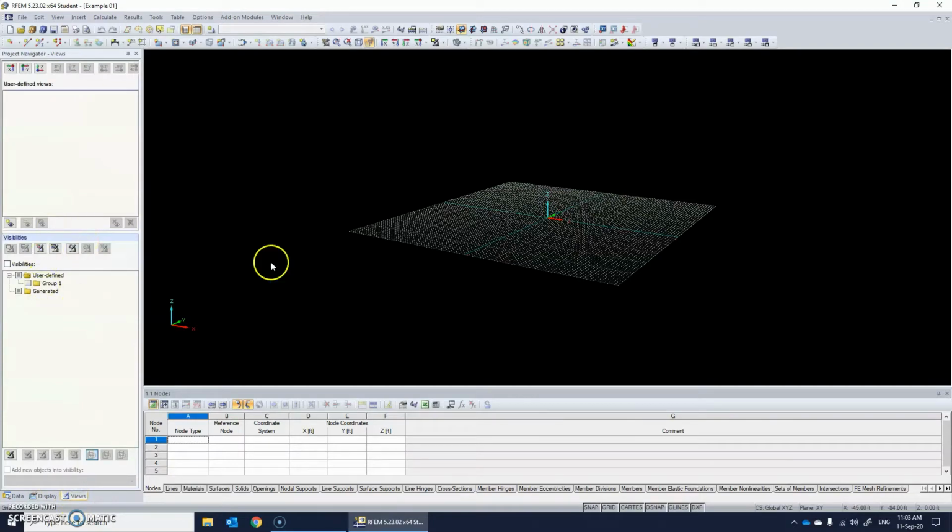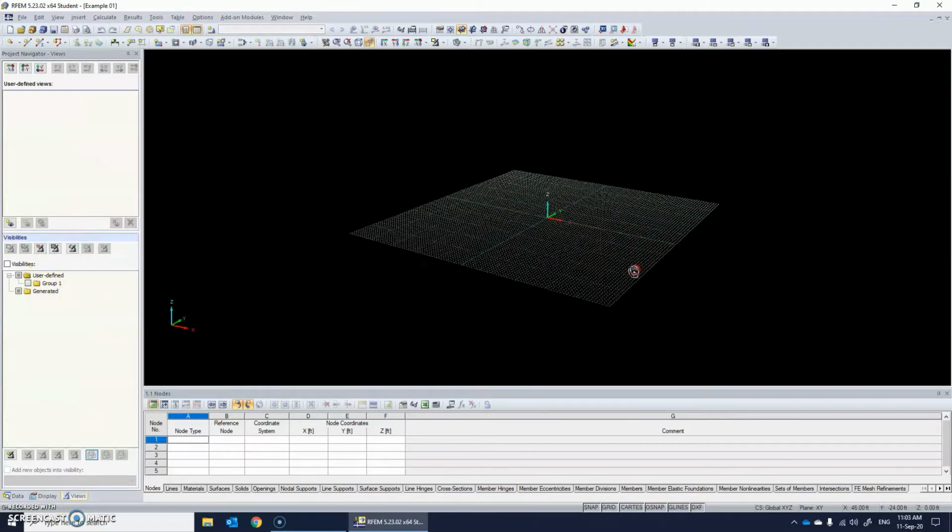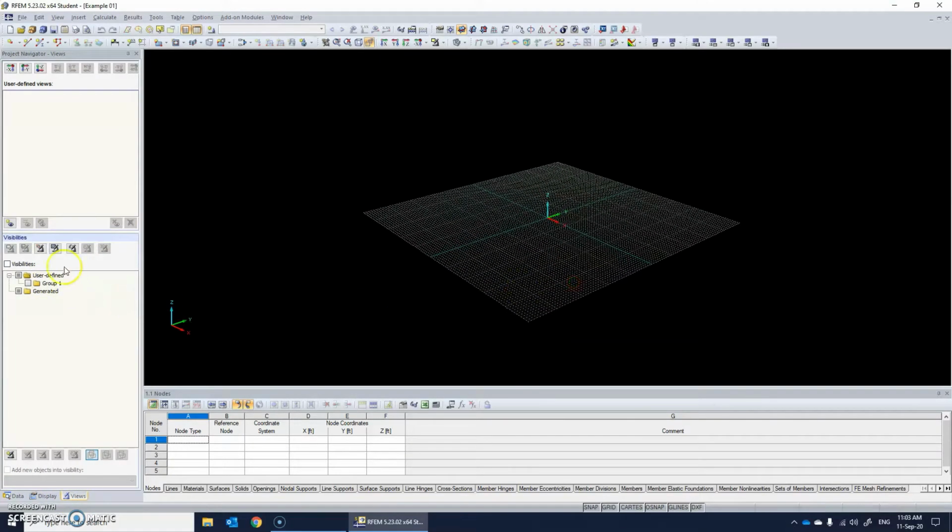And then there are views to give you a view of certain views that you preset over here for your particular work. After the analysis is complete, another new tab appears here by the name results. As we progress in this video, we see this appearing later on. Let's go back to data.